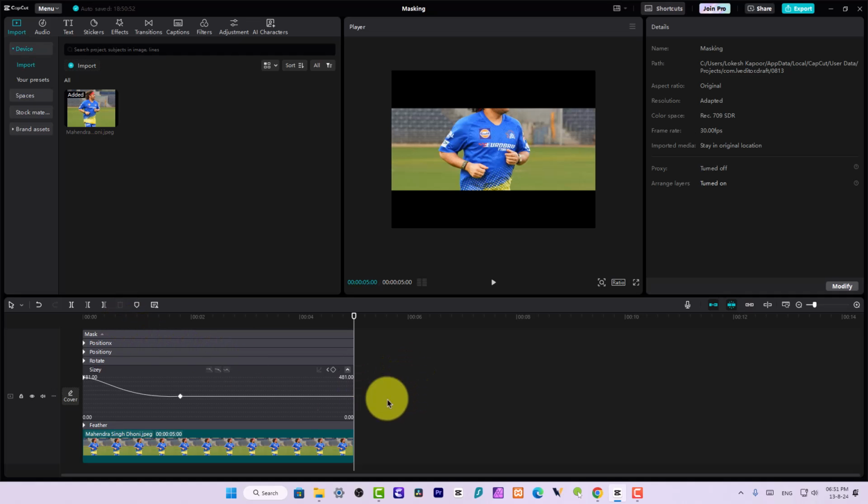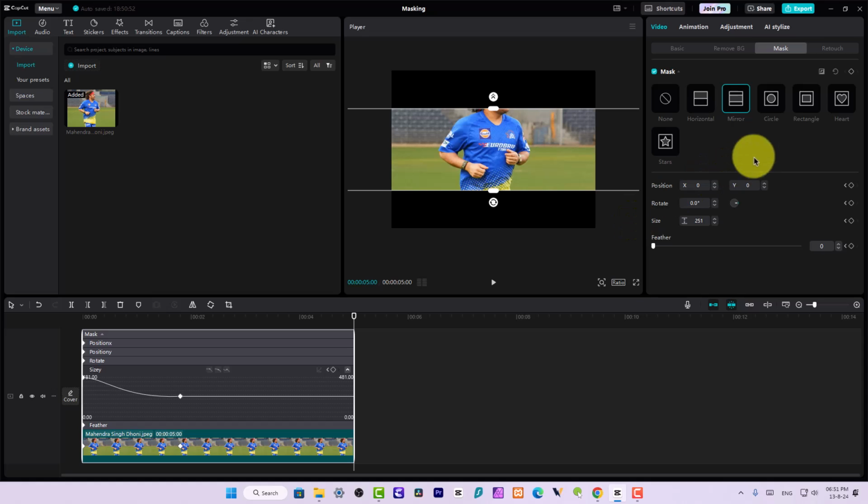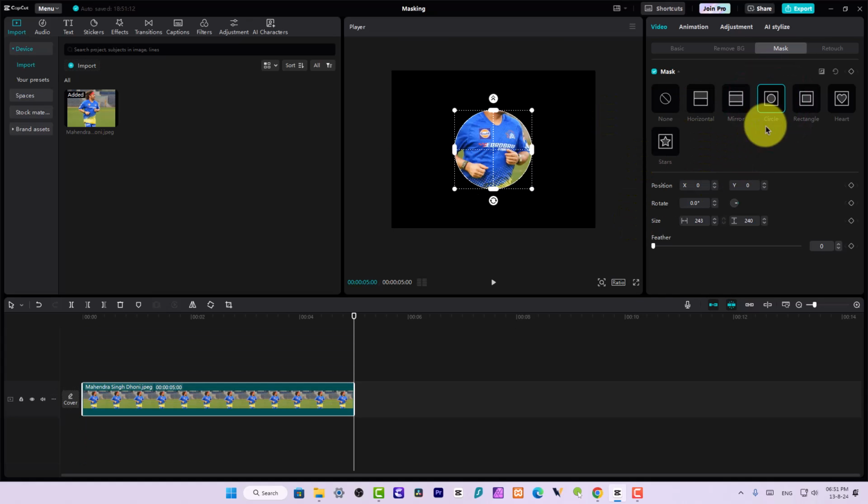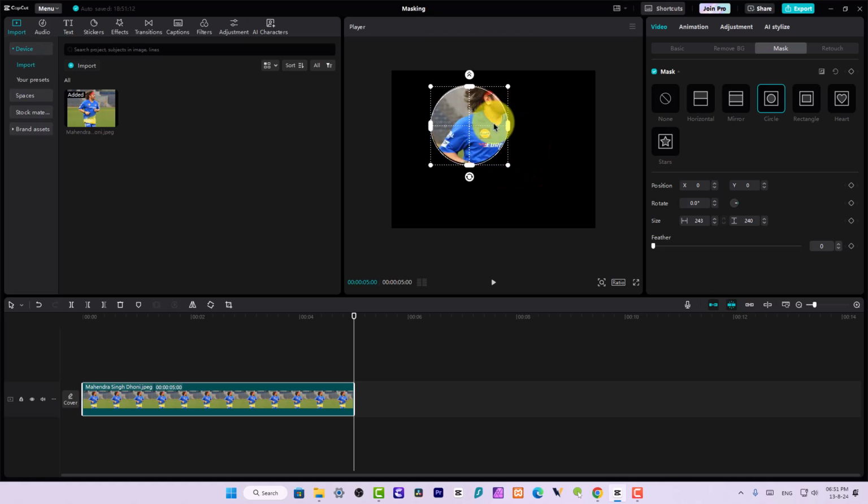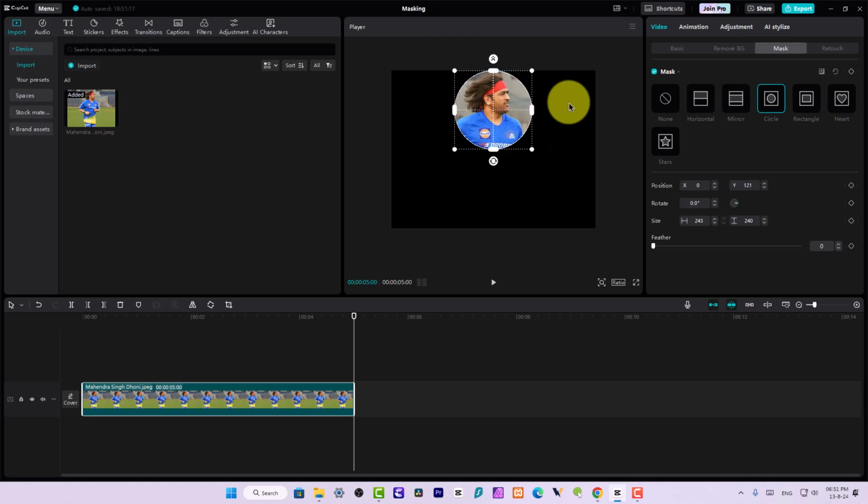Now let us see and explore more masks we have got. The same way we can use circle masks. Circle masks can be used when you are recording videos, you have your face recording video, and behind you have another video, then you can use this kind of mask to only cut out the area where your face is, and on the back you can show the other video. So that is also useful in that case. You can also enable feather to it as well, something like this. And yeah, this is very, very useful.